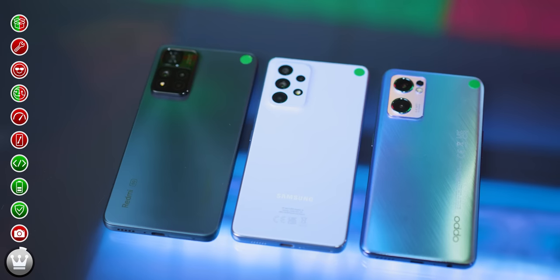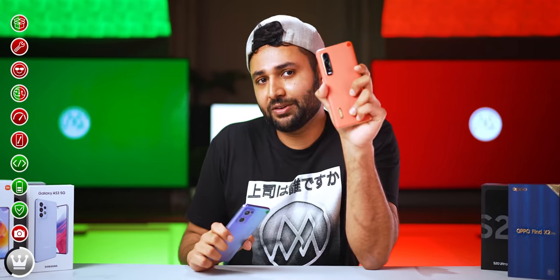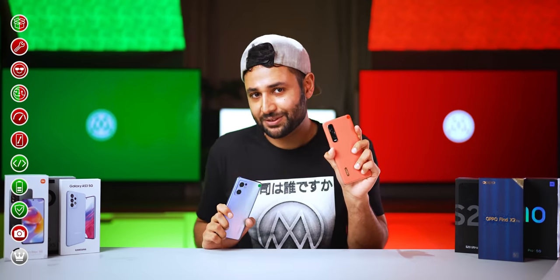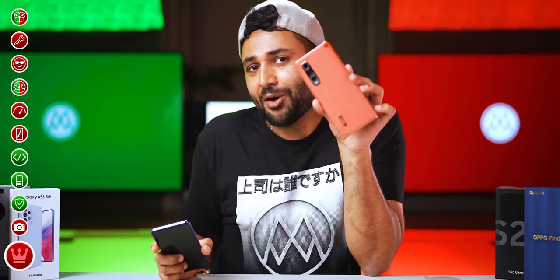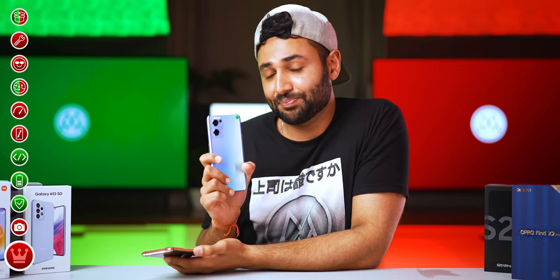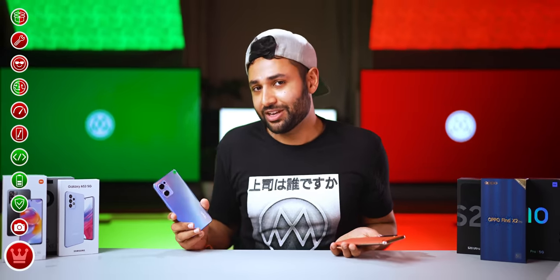Counting up the points, the modern mid-range has four and the older flagships have six. This pretty much embodies the conclusion: for the most part, buying an older flagship, you're getting a better phone. Tech is progressing, but not quite fast enough to bridge the gap between mid-range and flagship in just two years. You're getting more power, better hardware, improved sensors, and just an all-around higher quality experience. But even though they are better phones, buying a newer mid-ranger will be less hassle — your battery is likely to stay strong, you'll have software support for a long time, and a proper warranty means that if something goes wrong, it's a non-issue. Your decision should depend on how much you care about the finer quality enhancements a flagship brings and your personal tolerance for the inconveniences that also come with that.